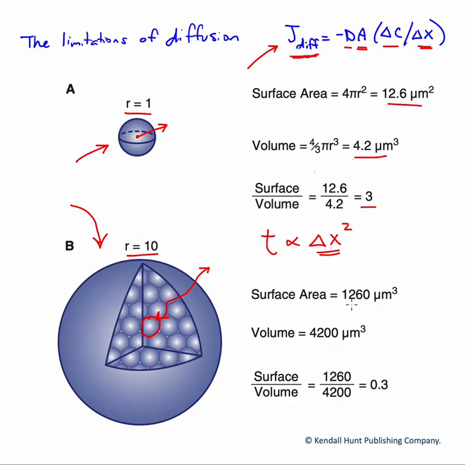Additionally, if we calculate the surface area to volume ratio, again, just using the geometry of our sphere here, we end up with a much smaller value. We went from 3 in our unicellular organism to 0.3. This means there's less surface area per cell for exchange with the environment. How do we overcome this? Well, this limitation made it such that without any adaptations, these organisms, multicellular organisms, couldn't get any larger, right? Diffusion was just too limiting.